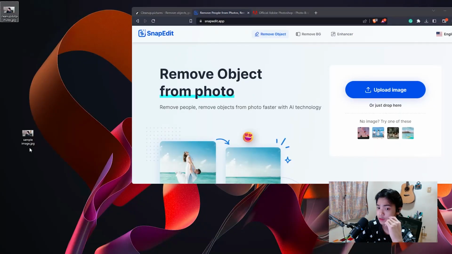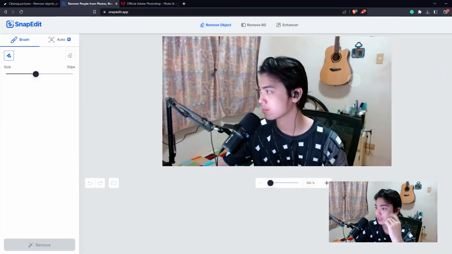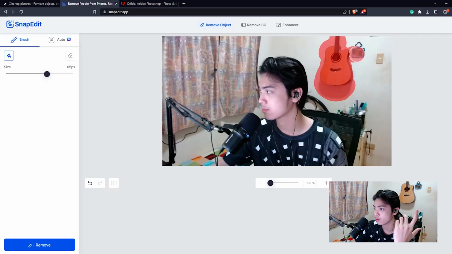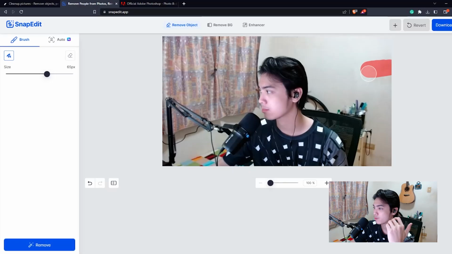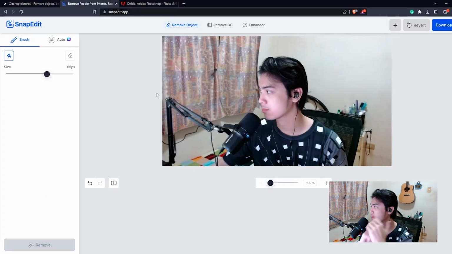So we click on sample image, we upload it here, we got it, and we want to see the file size. The first thing to do is, of course, delete what we want to delete. What I like about this website over cleanup pictures is that I can literally highlight everything at once without just using one drag. You get what I mean? Unlike earlier, every time we let go of the mouse, it just removes everything. So click remove, boom, bada bing, bada boom. We still have the little kind of stuff here, like a dirt of some sort. Gonna press remove, and then it did it. Easy as 1, 2, and 3.